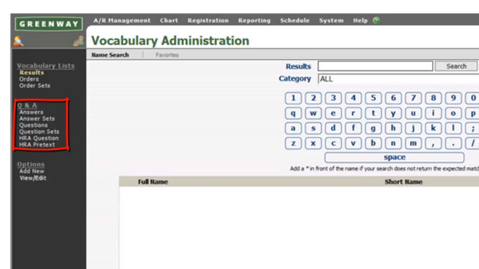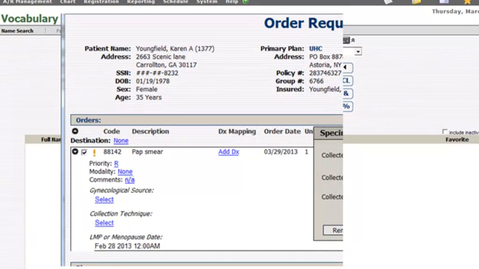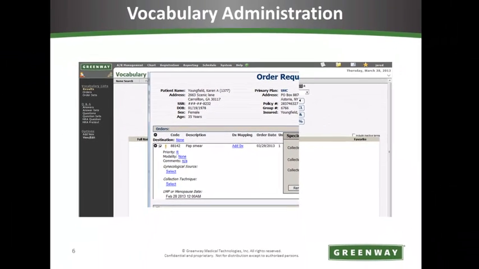Q&A provides a way to build any necessary Ask at Order Entry questions and answers to create question sets for association to order concepts. These appear in the orders requisition for use at point of care, and the answers then pass over to interface lab destinations as discrete data along with the order.